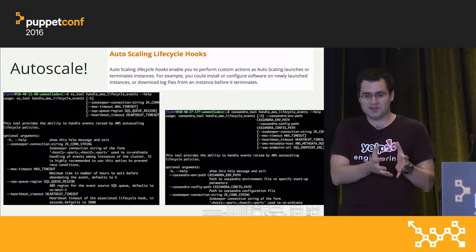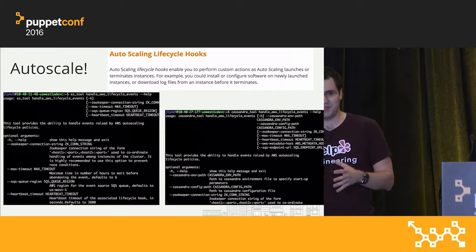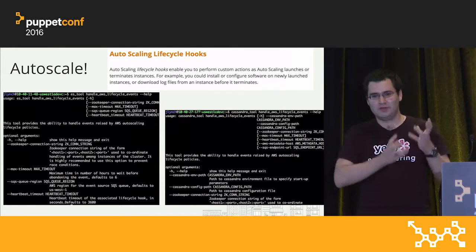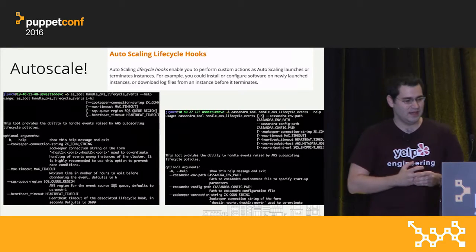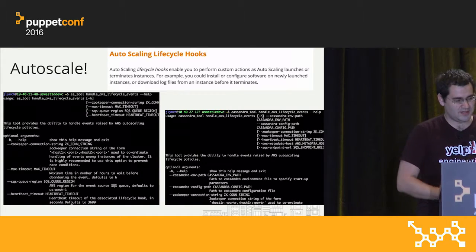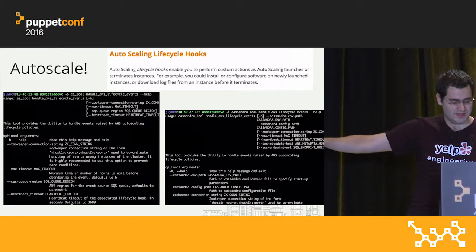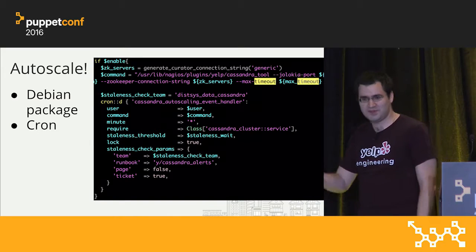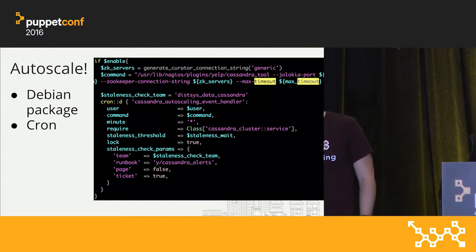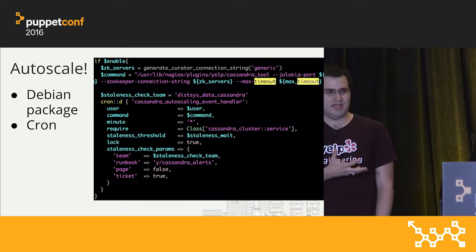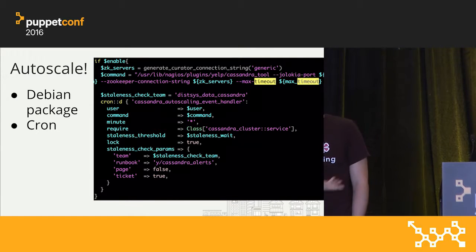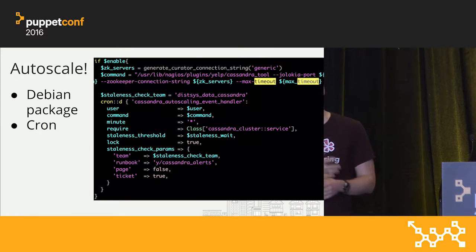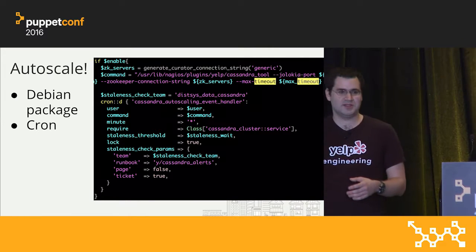And this is all implemented. I mean, this is custom per datastore. So Elasticsearch, for example, is very easy, whereas Cassandra is a little bit more tricky because you have to make sure that you're not ruining consistency as you do that. But the key here is that it's this little piece of tooling that actually does the registration. But how does Puppet come in? Well, again, Puppet drops the automation. So that automation we write using our standard flows, and it's deployed with our standard CI/CD. And at the end of the day, we end up with a Debian package, which Puppet can then install on all of our Cassandra, Elasticsearch, Kafka, et cetera.